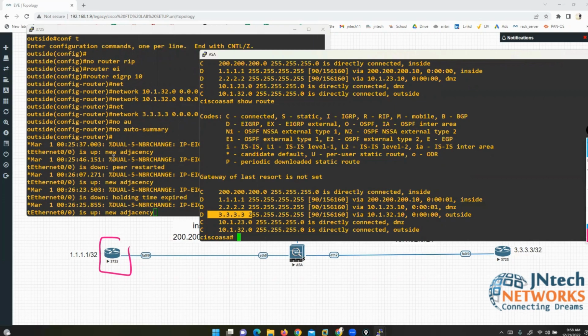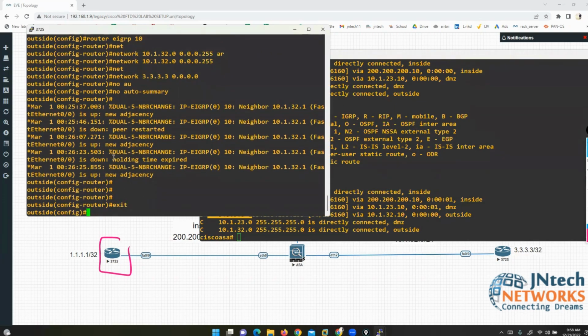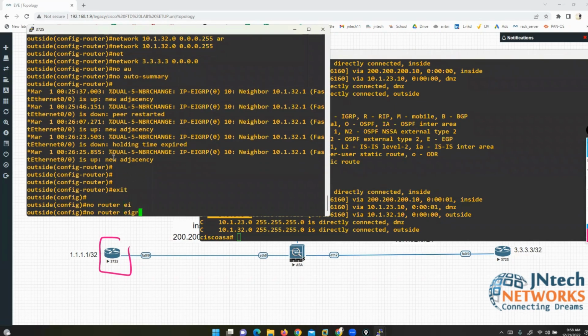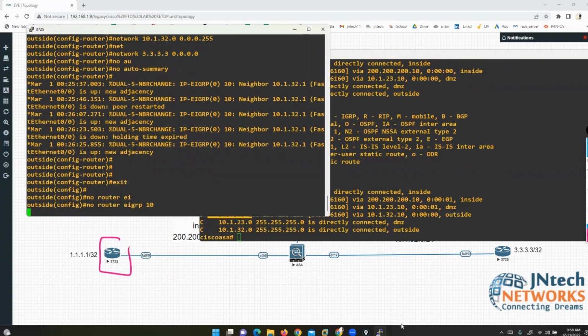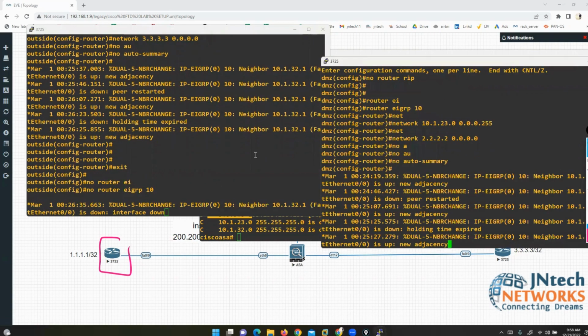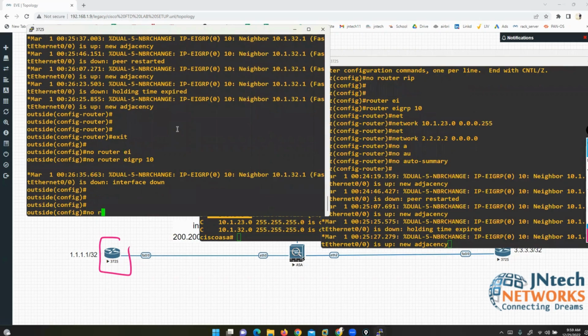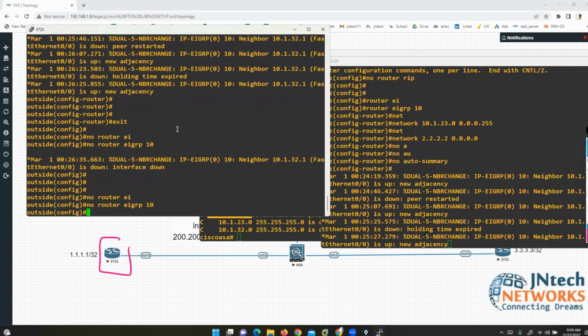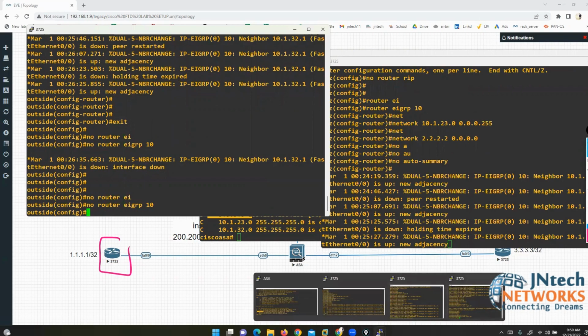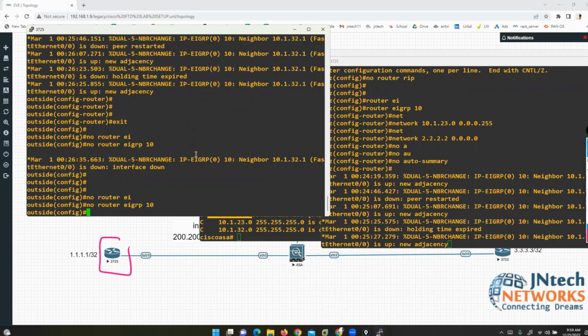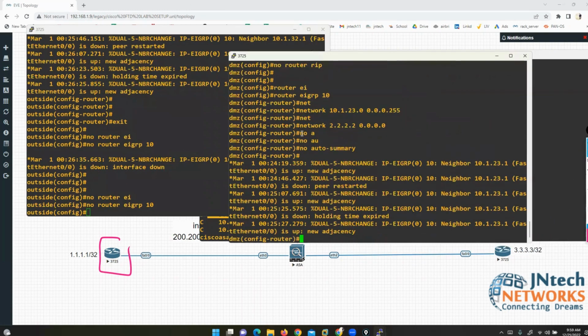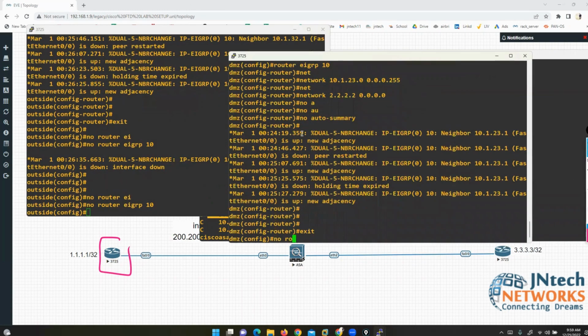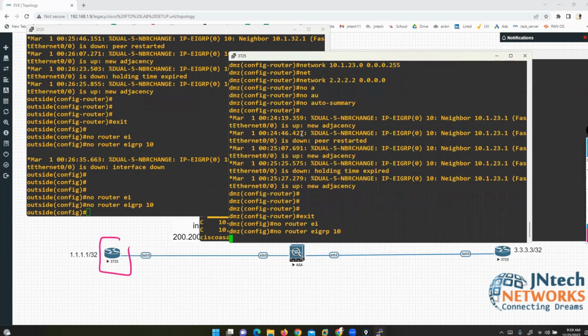Now, let's disable EIGRP. No router EIGRP 10. Let's go on all devices. So on R2, no router EIGRP 10, and on R3, outside router, no router EIGRP 10.